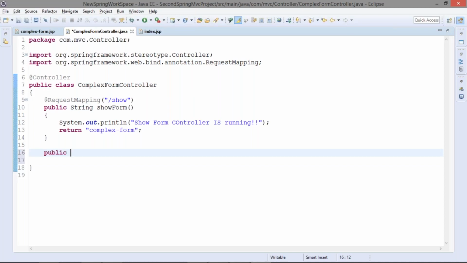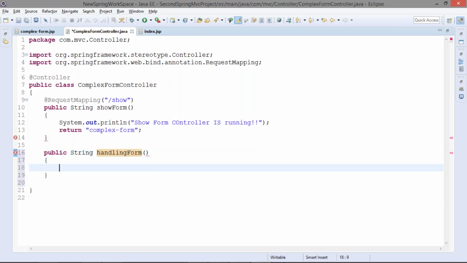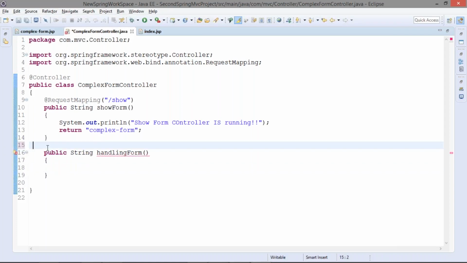We'll say public String, and here we will say handler form. Handler or handling form, anything is fine. And again we need a URL, guys.